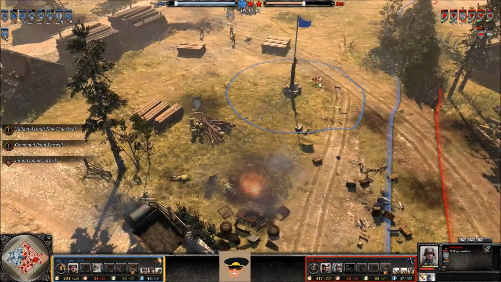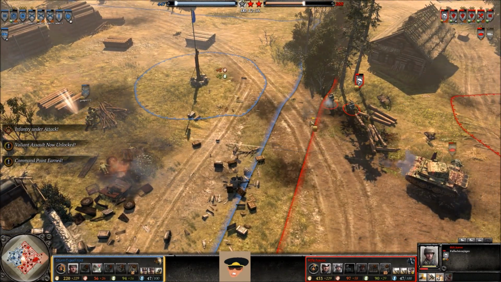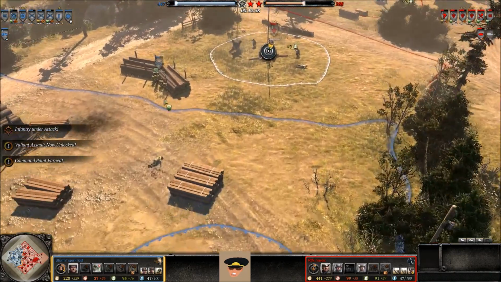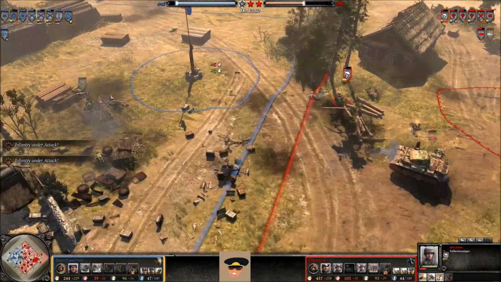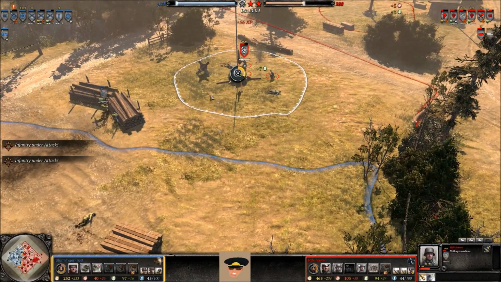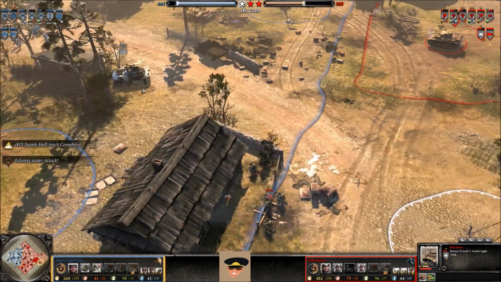Riflemen against these Volksgrenadiers here. We have some riflemen here that are just chilling out. Need to micro those a little bit, because it's going to stall the Fallschirmjägers there. Meanwhile, these riflemen here are going to be battling out with the Volksgrenadiers. They should win that fight, as they have better cover. They have cover, period. And they have the BAR as well.